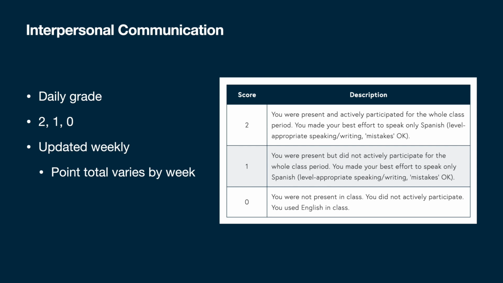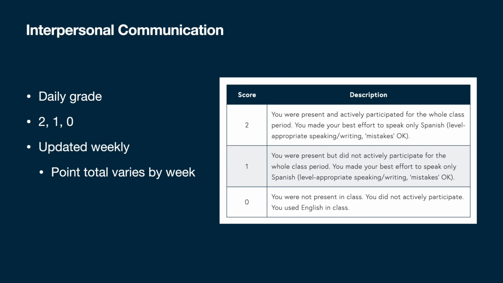By updating only once a week, it saves me the time of data entry. I highly recommend condensing this into one grade, even though you keep track of it daily. And how do I keep track of it? It's very simple. I just have my attendance sheet and I make a dot on every student.